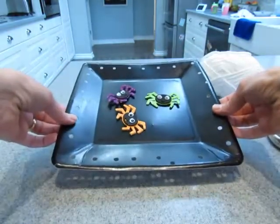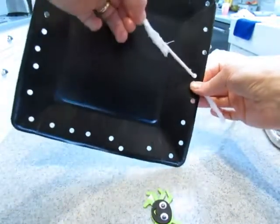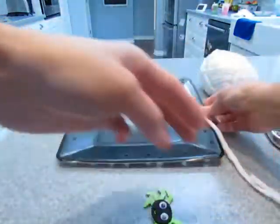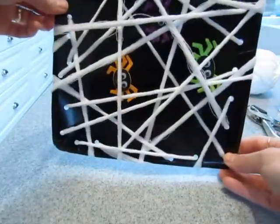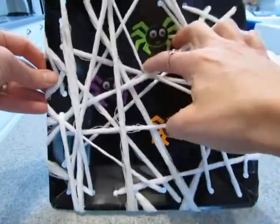I had to help her a little bit to lace it across the black part of the plate instead of the back of the plate. I did this in about four or five strands so that the yarn strands wouldn't be too long, because they just get tangled if they're too long. You just lace back and forth until all of the holes are filled.